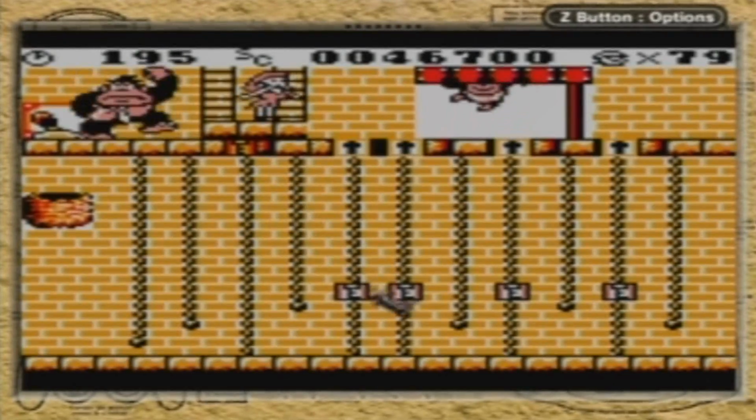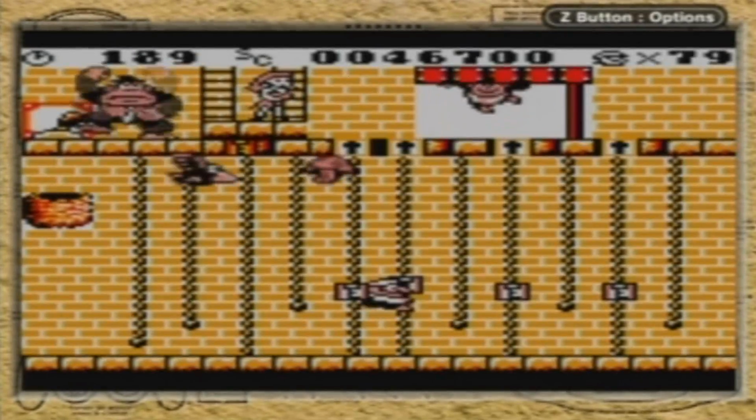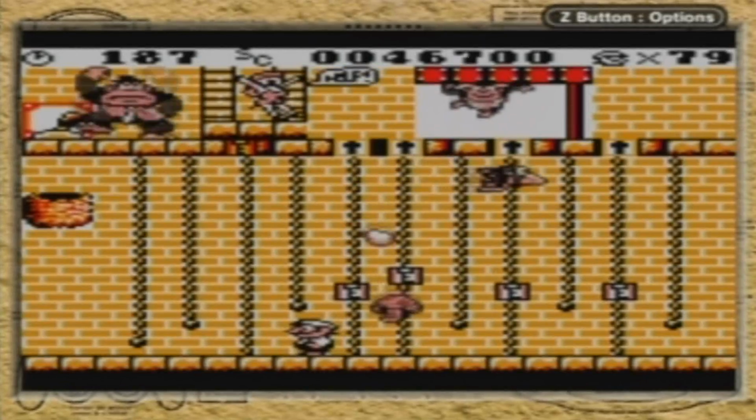No! And I'm getting hurt from fall damage. Don't want that to happen too often. Okay, now the birds are coming out. Here we go. Here we go, come on.